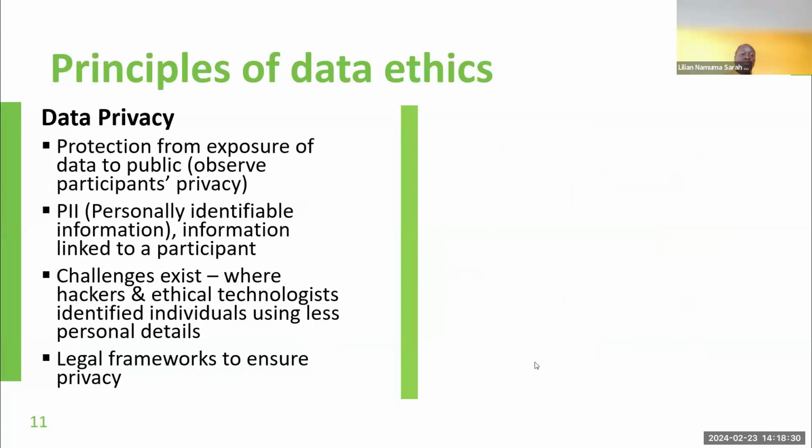Data privacy is also very important: protection from exposure of data to the public, observing participants' privacy. And this will also protect against issues of stigmatization, loss of jobs, maybe benefits, employment related to that. So any personally identifiable information linked to a participant has to really be protected in mental health research.